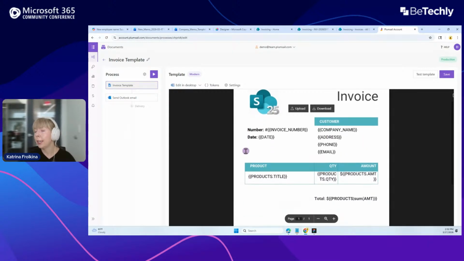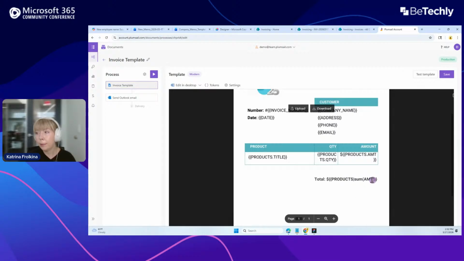But important note, where it differs from that simple template in Microsoft 365 Copilot that we used: our document templating engine is smarter, and it can handle such things as dynamic tables, as we can see here. In the template, we have just one row and nested tokens that will be populated automatically with all the items from the SharePoint list. We also have a sum here, so it sums up all the product totals. We ask the agent to calculate the amount per line per product, but the templating engine itself calculates the total for the invoice.